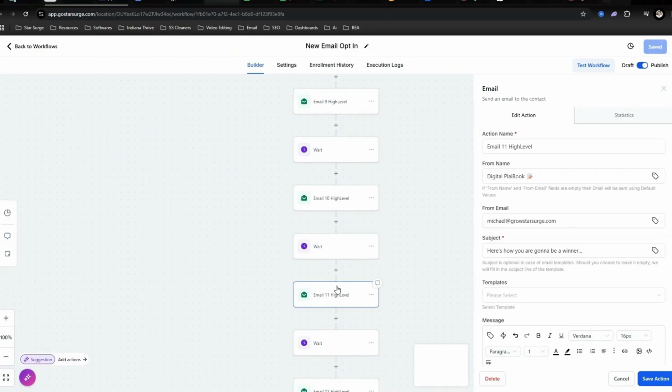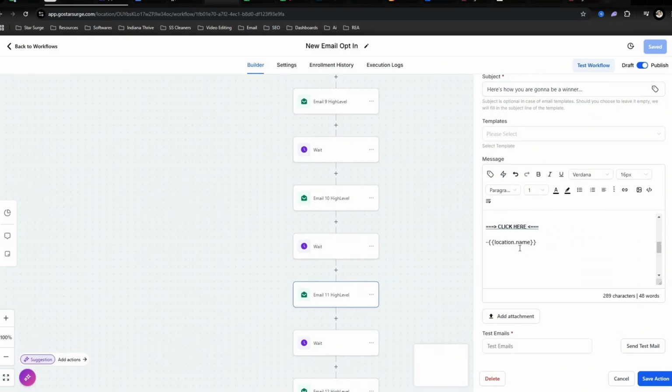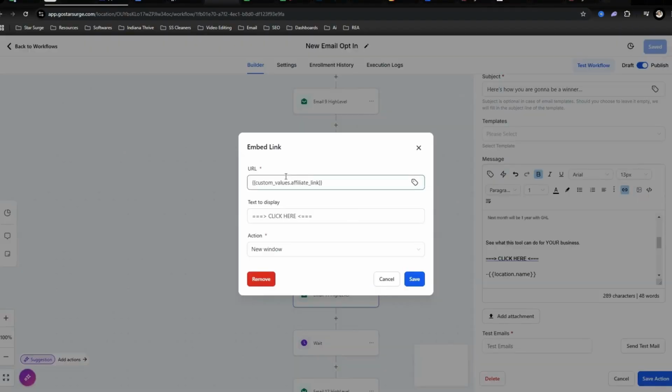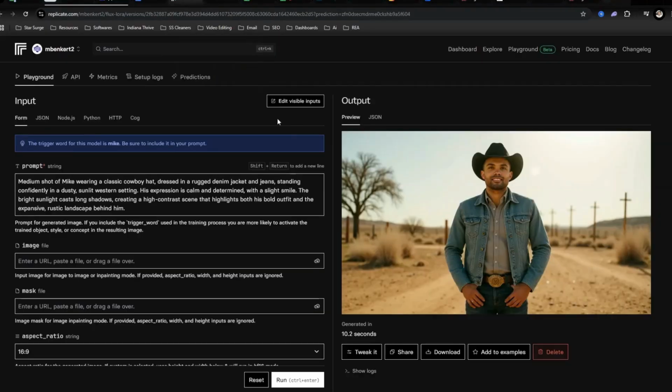I do this because if you were just to import this without that, all my affiliate links would be in there and not yours. So to make it really simple, all we have to do is just go into settings and change that out. As you can see right here, everything where it's clickable, it has a custom value right here. And that is where in the settings part of it, we are going to build or create your own custom value. But first, before we do that, we need to have an affiliate to promote.